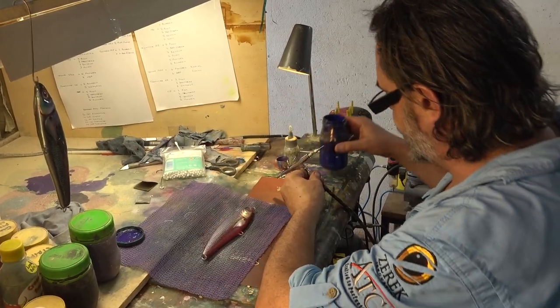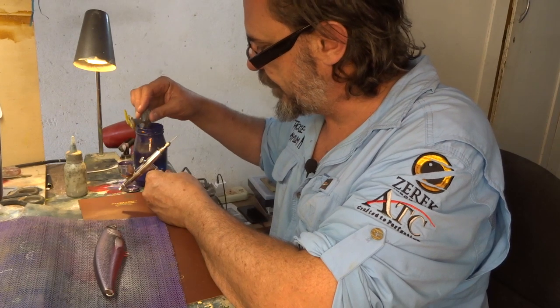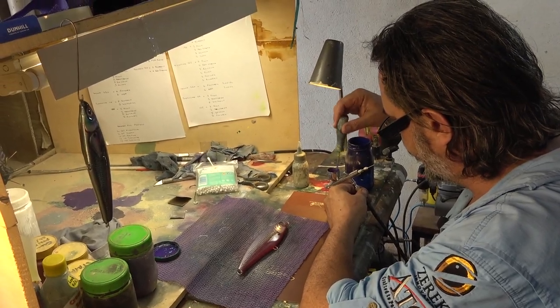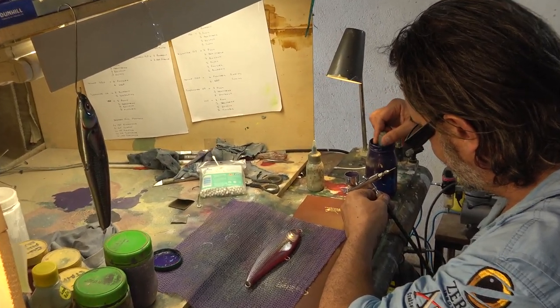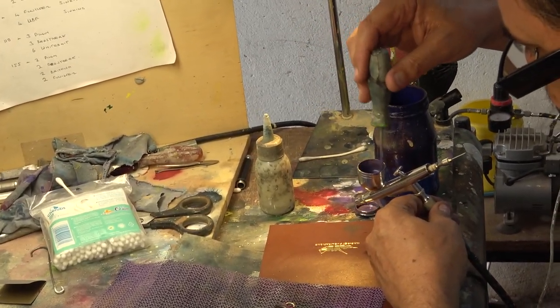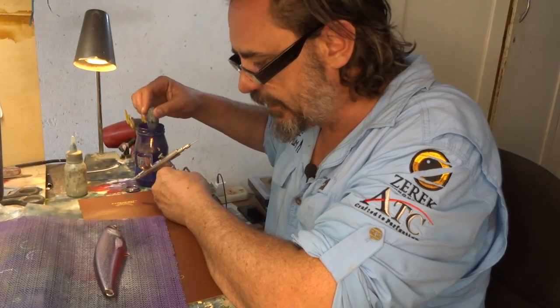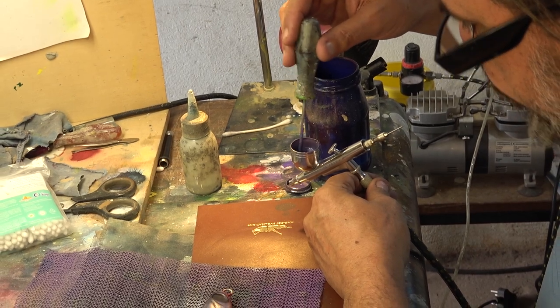Okay, so what I'm going to do, again, a little bit fly by night, is add a little bit of a brighter tint, start making this lure pop, and just go over those areas. This will turn the purple into a much more vibrant purple. And we'll just go over the back a little bit, and maybe around the eyes, possibly over the fin spots.